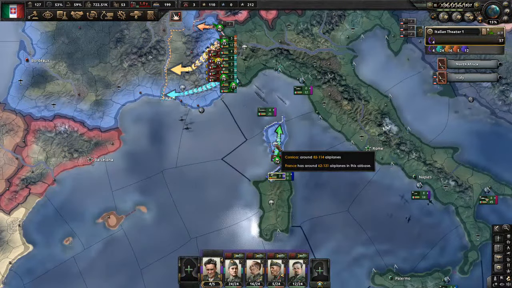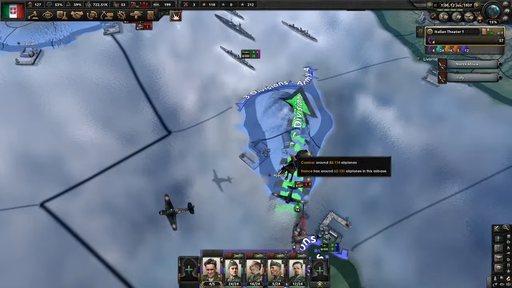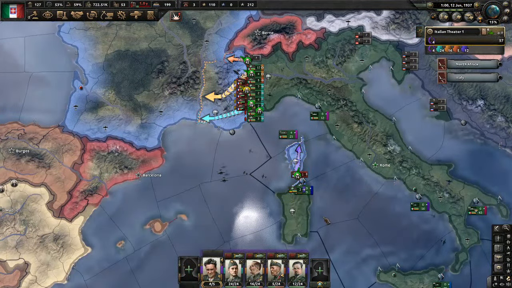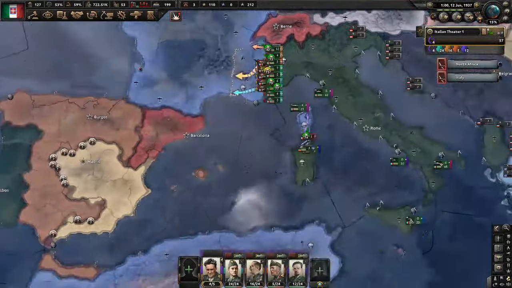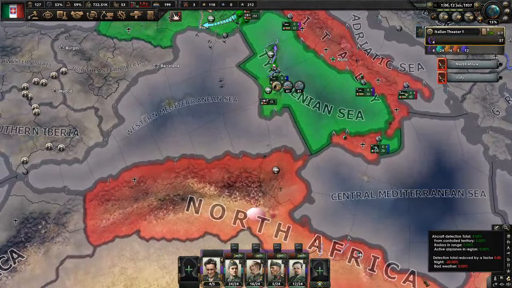The other thing, though, is you might want to not take Corsica because they're wasting their air power down here in the Mediterranean, and we don't want them to get air superiority over France. Might not matter.